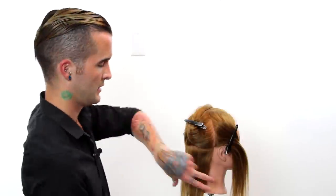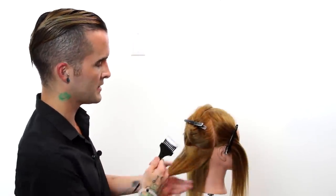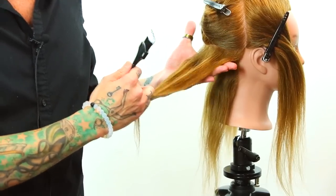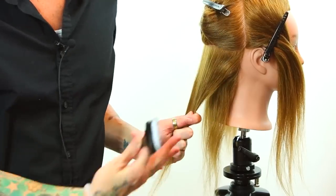I've got our model here. I chose to use one of the back quadrants just because I wanted a wider section so that you guys could see what I was talking about a little bit clearer. When you take your sections you want to make sure they're — depending on the density — somewhere around an inch, because you'll notice I don't use anything in between. Doing something around an inch is going to keep it so that it has enough stability underneath to keep from pressing too hard against the hair beneath it, thus causing bleeding.